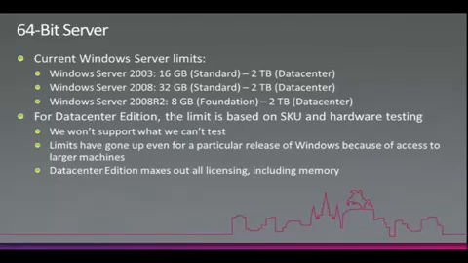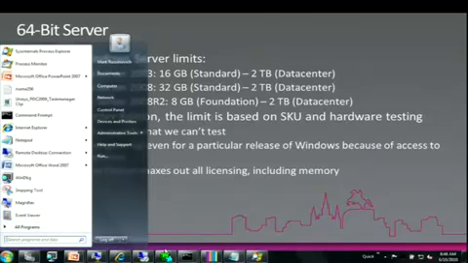Data Center, of course, supports the most that we would ever let anybody use. And where does that number come from? That number comes from purely what we can test on. This means that we've had a system with 2 terabytes of memory that we've actually tested Windows on. And so that's why we can say Data Center supports up to 2 terabytes. We haven't had anything bigger. 2 terabytes is pretty cool, isn't it?